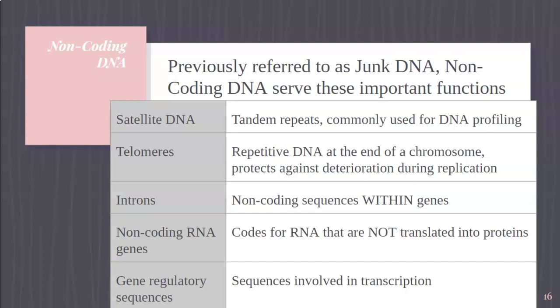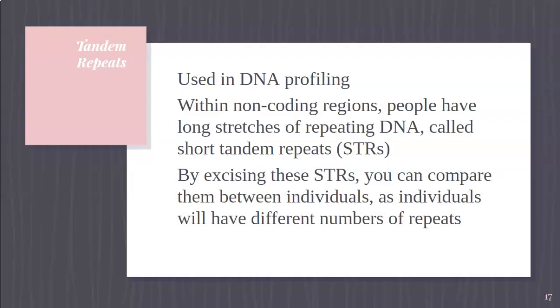Introns, like we said, non-coding sequencing. Non-coding RNA, so again, codes for RNA that are not translated into proteins, and then regulatory sequences, which are involved in transcription, and we'll get into that a little bit later, but the two big ones that I want you to focus on are satellite DNA and telomeres. And more so, I'm going to focus on tandem repeats.